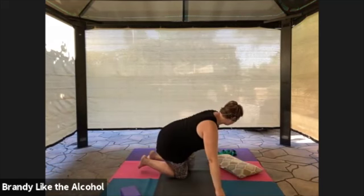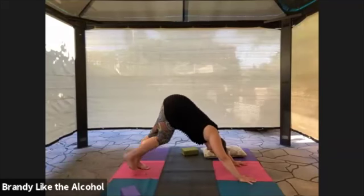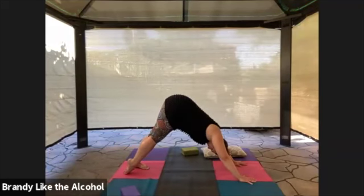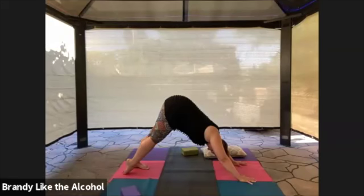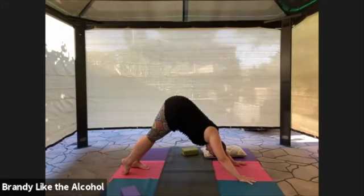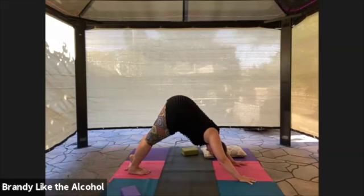Coming on up to that downward facing dog. Flip the toes of one foot backwards and press down on the top side of that foot. I recommend only one foot at a time for this one. And then switch feet.